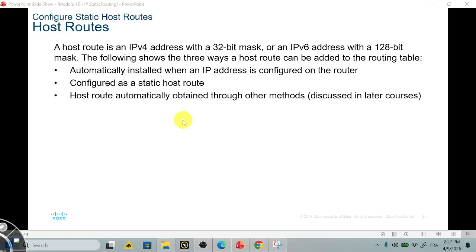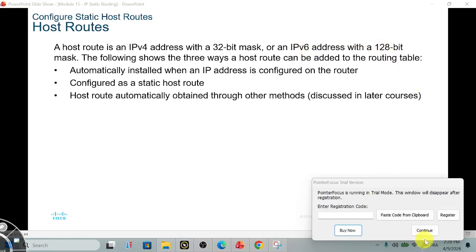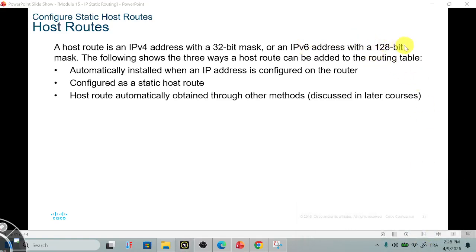So let's first define what a host route is. A host route is an IPv4 address with a 32-bit mask, or it could be an IPv6 address with a 128-bit subnet mask. Okay?